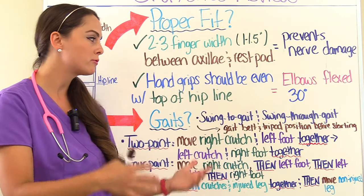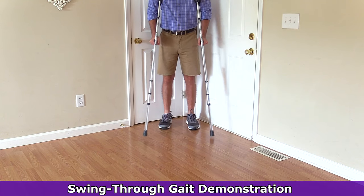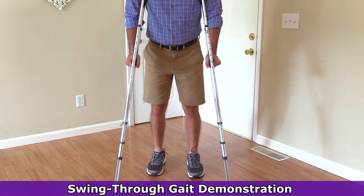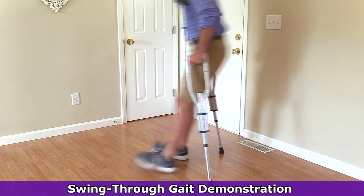Now, the swing-through is very similar to this. They will move both crutches forward. Then they will move both legs forward, swinging both legs forward, but they will swing them past the crutch placement.